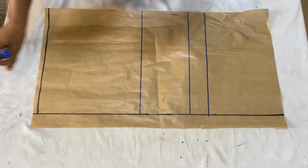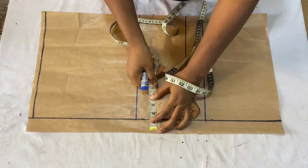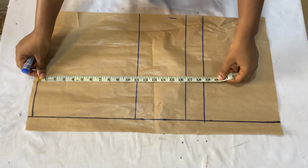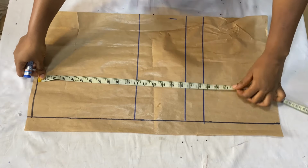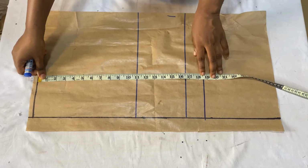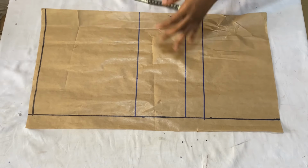So moving to the back panel, I've gone ahead and marked the basic vertical measurements we're going to need, and the first line is the shoulder line. The back is going to have a zipper allowance of 1.5 inches towards the center back. Let me show you guys how I came about this line. From the shoulder line, I came down 11 inches to the bust point, and the shoulder to half length is 16 inches, and then the extra 2.5 inches that I came down for the gather, where the gathers are going to start, which makes a total of 18.5 inches.